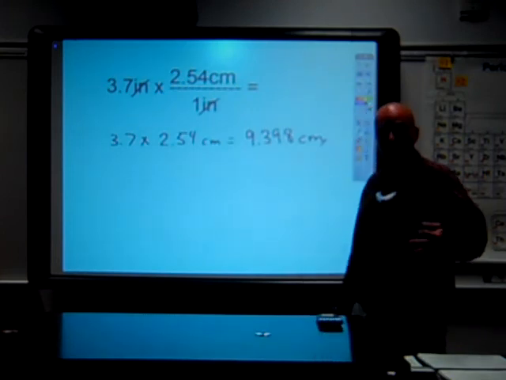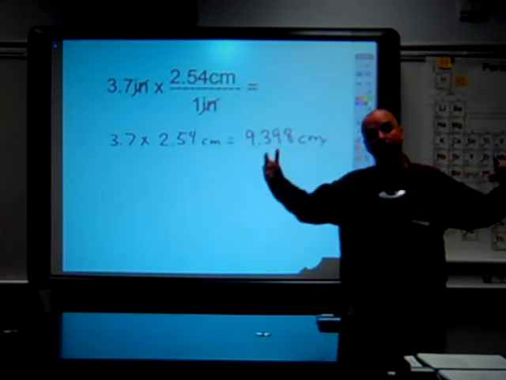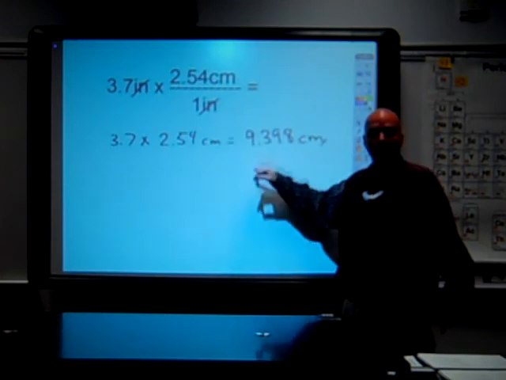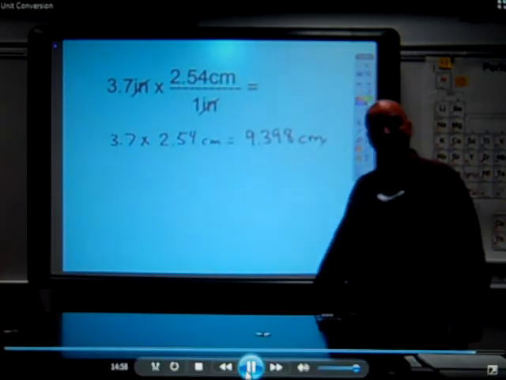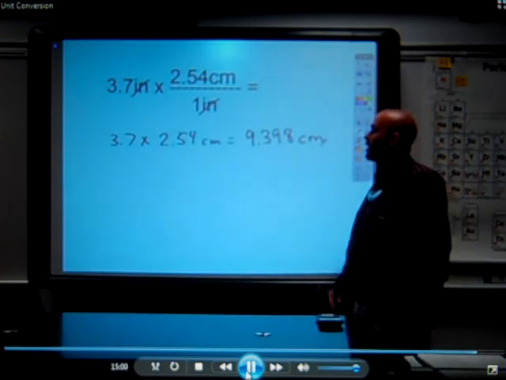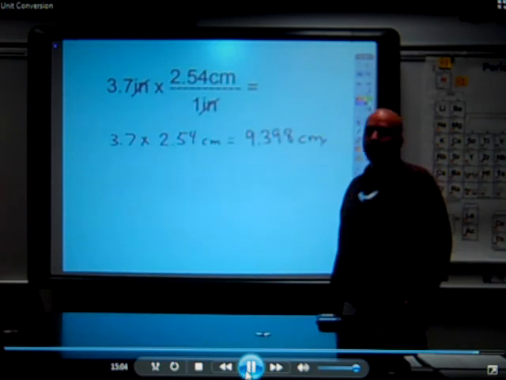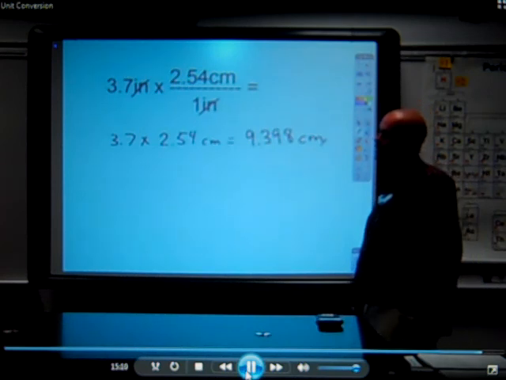So what I always tell my students is if you want to round, if you've got a full screen full of numbers, then at least leave me one number after the decimal point. Round it to the tenths place. That way I have a better idea of whether or not you did it right. And write down the whole thing if you want. Round it to the tenths if you want. It's up to you. You'll learn about significant figures in biology, chemistry, physics when you take those classes later on down the road.